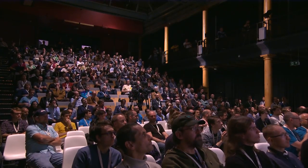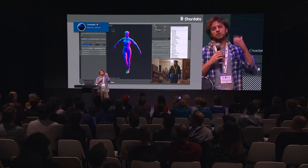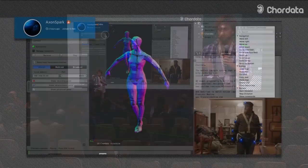So since I'm here, I would like to say hi to some of the beta testers from the Blender community. I don't know if Mitch is here. Here. So thank you, Mitch, for joining. Unfortunately, Mitch didn't have much time to experiment with the suit, but really thank you for joining. And I would also like to introduce Justin. Another big applause to Justin, because he was one of the first beta testers, and he kept posting updates and feedback on our forum.